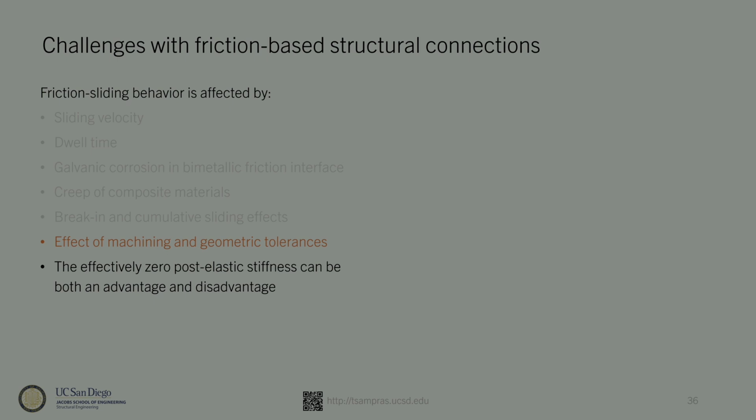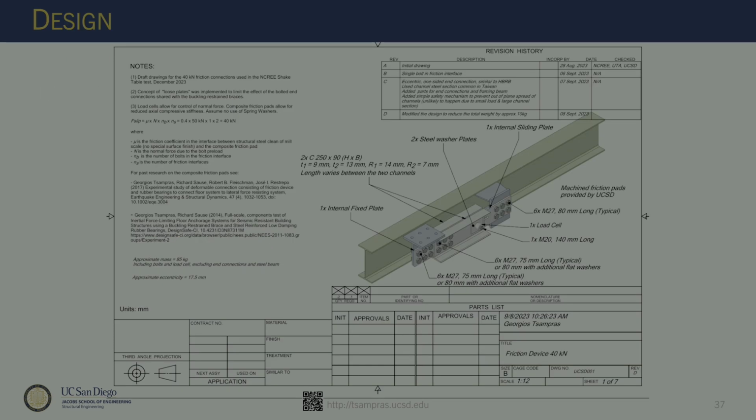We proposed one solution: do a good job in machining, controlling the tolerances. They will ask you to pay more, obviously. But we want to come up with a very low-cost solution that is insensitive to geometric tolerancing. So what we did, and that's the project with NCREE in Taiwan, we had to connect a sliding floor slab to a steel moment frame that had to remain elastic.